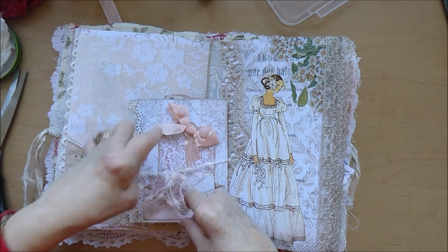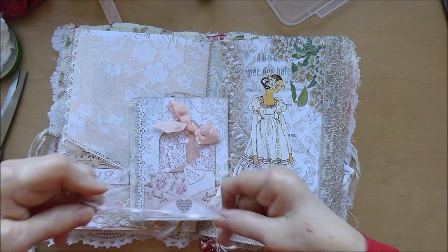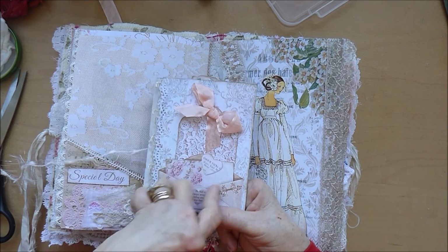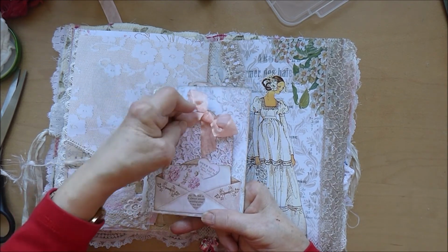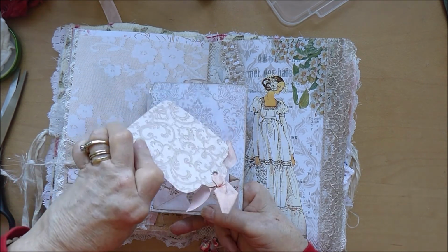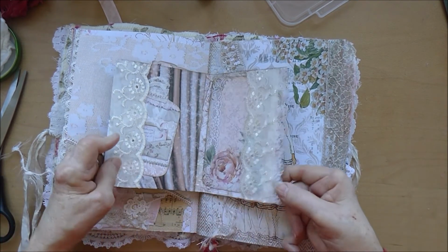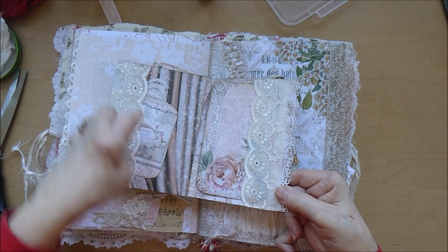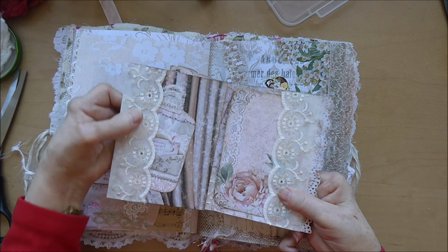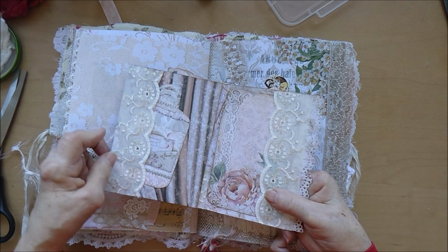Use the new seam binding for the tag there. So I'll just show you. It's just a little flip out booklet. This is one of the die cuts from the Stamperia paper pad, so I've made that into a little pocket. And this is one of the tags, so I'll just put a little bow on that. Popped it in there. And then it's just a flip out booklet, which I've used some of this broderie anglaise type lace, a cream coloured broderie anglaise, just bought by the yard from Hobbycraft.